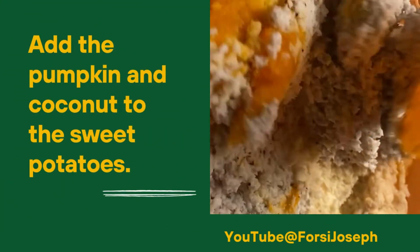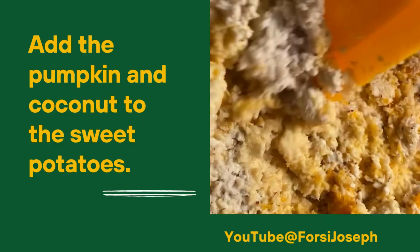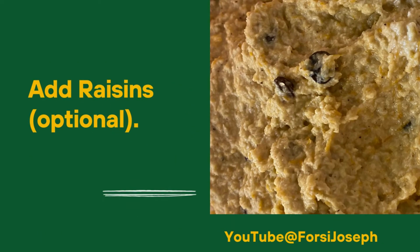To make the Ducana batter, I add the grated coconut and pumpkin to the sweet potatoes and stir to combine well. Then I add sugar to taste. Next, I stir in the flour and continue mixing to a thick batter. At this point, you can add raisins, but that's optional.